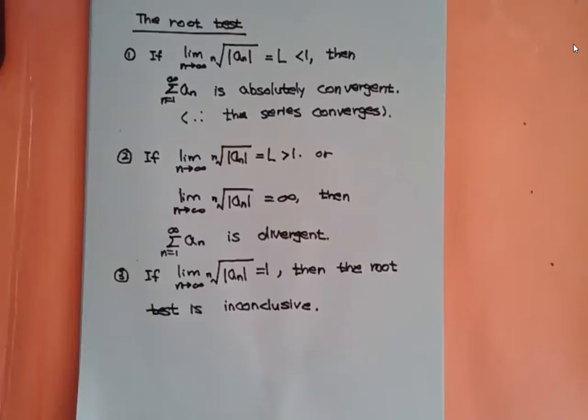What you can imagine by looking at the statement of the root test is that it'll be convenient if each term of the series is raised to the nth power. Then by taking the nth root of each term, we can simplify the terms and we can think about the limit easily to determine whether the given series converges or diverges.